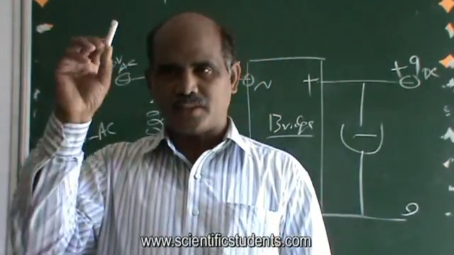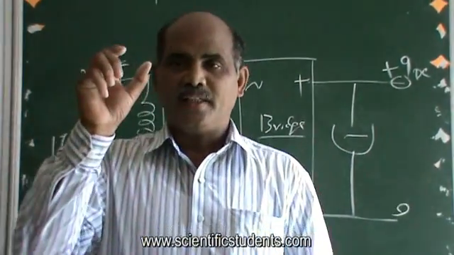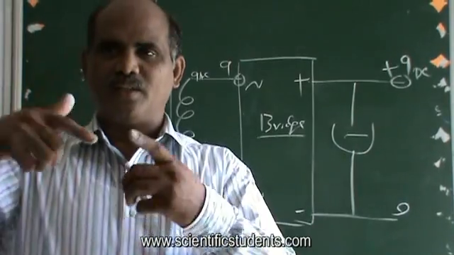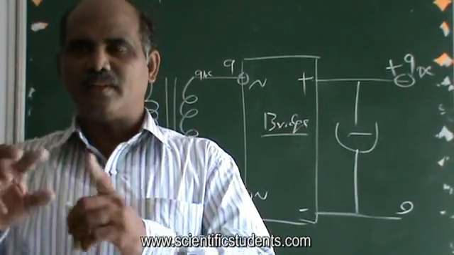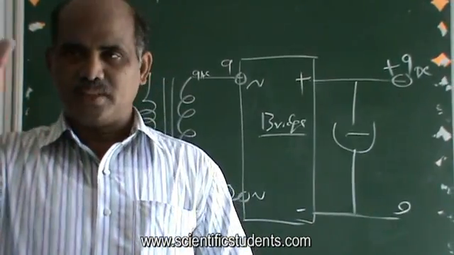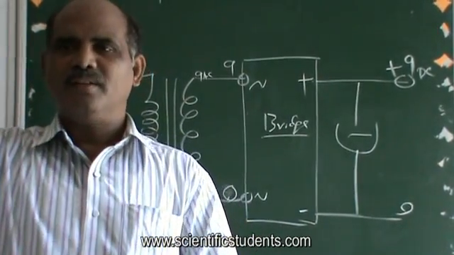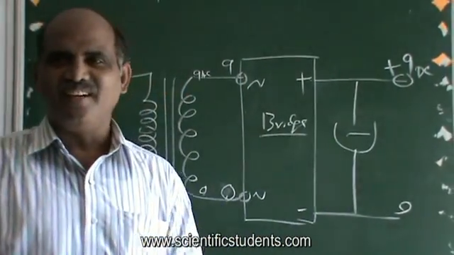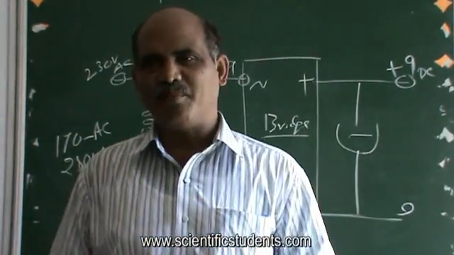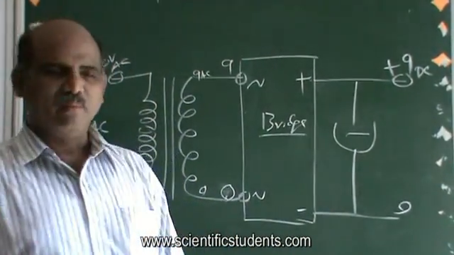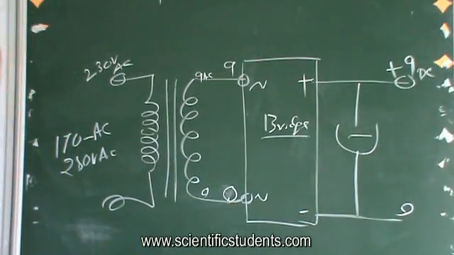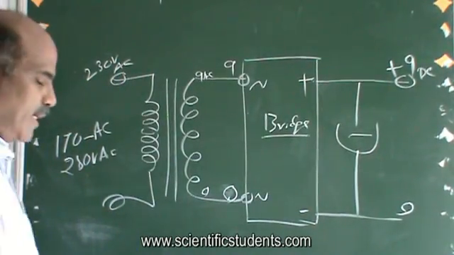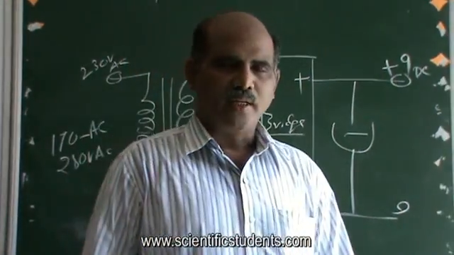Suppose in a train track system, instead of red, it shows yellow because of the low voltage variation. Some other IC will trigger and the output is yellow, then the driver will pull. That's it, if we cross the red signal, that's it. What other danger can happen? You don't know. Similarly, a lot of mistakes can happen. So to avoid all that, we need regulated voltage, a regulated power system.